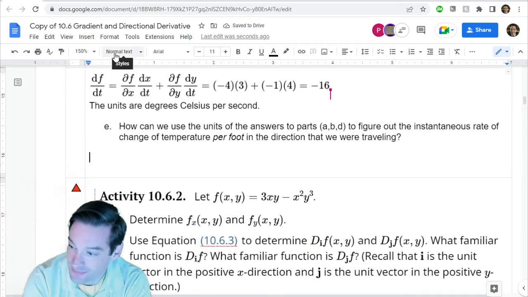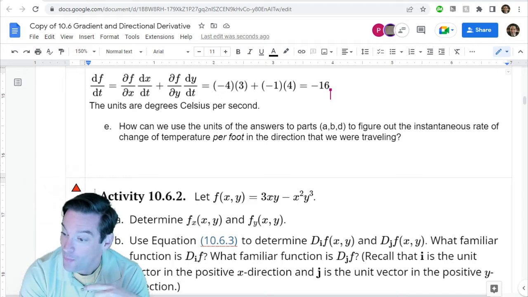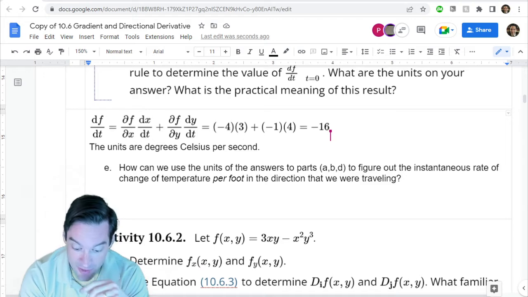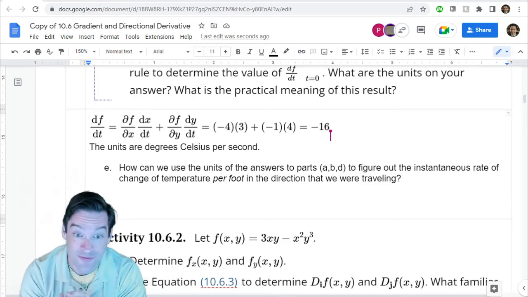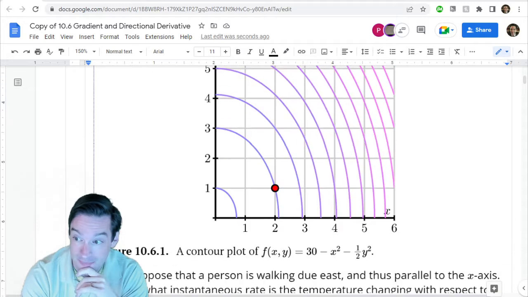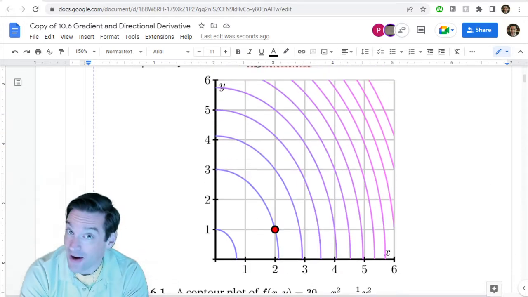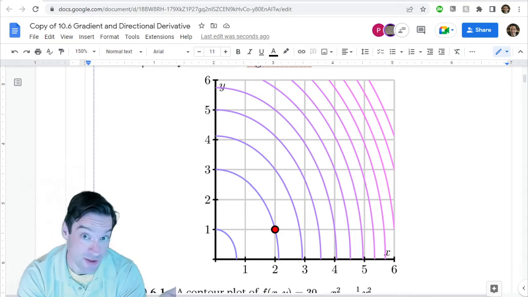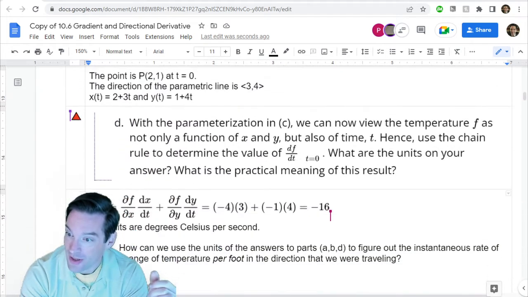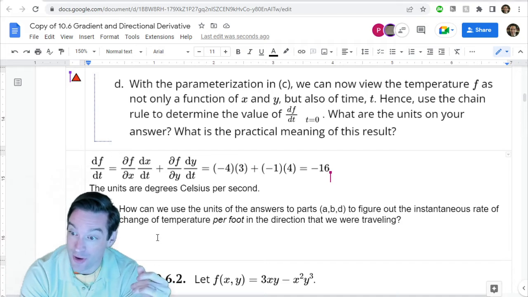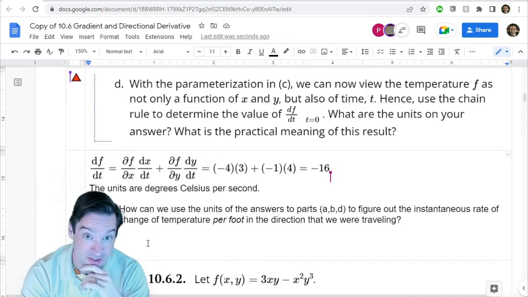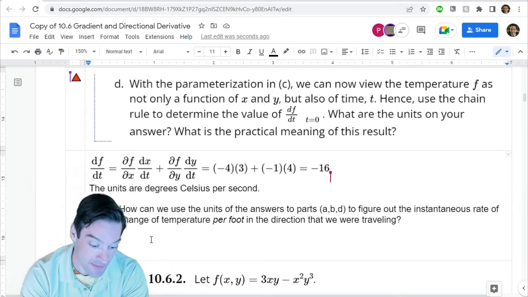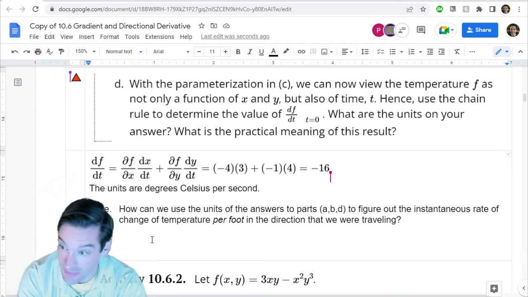So what I'm trying to get at is that your answer to this question here depended on the velocity. It depends on how fast we were moving through this point, right? Where a slope doesn't care how fast we're moving. A slope is just a comparison of two lengths, right? It has nothing to do with time. So what I want us to think about is how might we wash the time component out of this and give us back a slope instead of a time rate of change, give us a distance rate of change again, like a slope is.